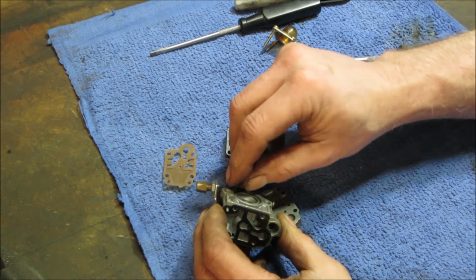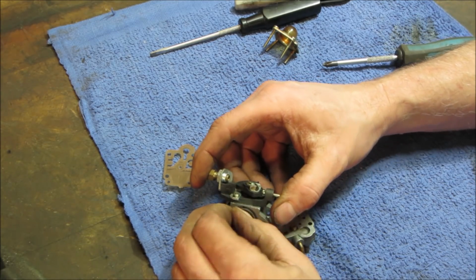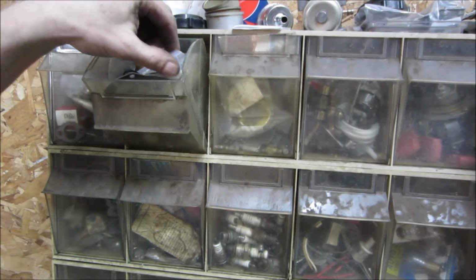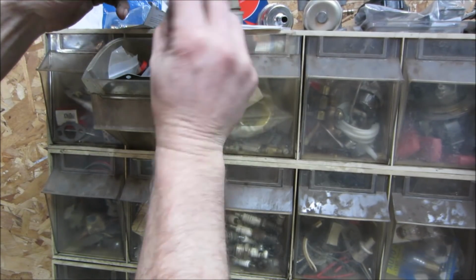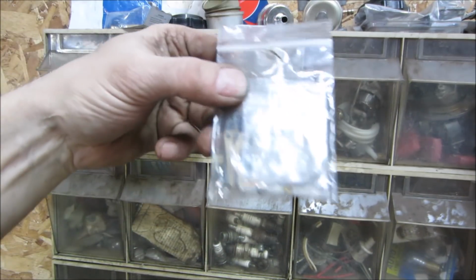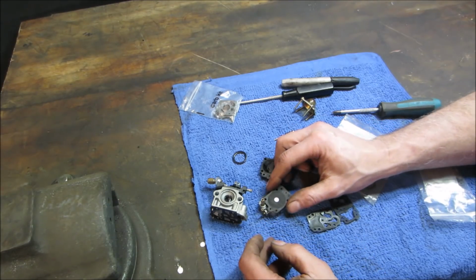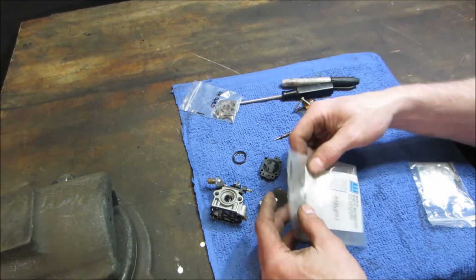Tear. Okay. There it goes. Yep, let me go see if I have a carb kit. My stash, my well organized. What's that one right there? Go eyeball that one. That might be it right there. This feels like it's an old one that I took out of something. That's it, but it's hardened up. So it's going to be that kit, whatever that kit is.